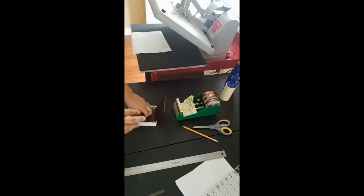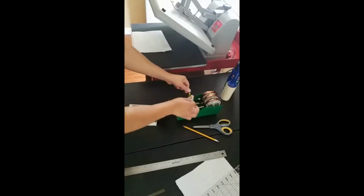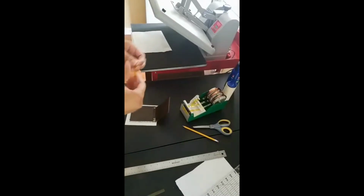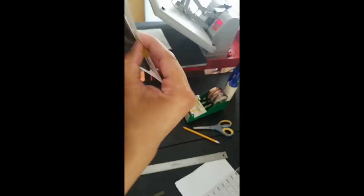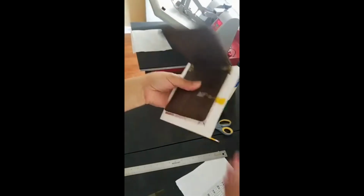Now, once again, with the tape, when you put your tape down, do not... I'm going to show you what not to do. Especially with the wallets or any other item, do not use your nail and just kind of do that, because if you... oh, sorry, I totally did that.